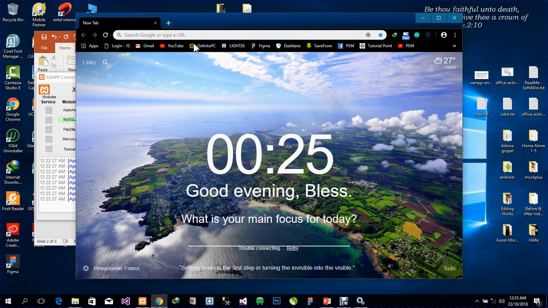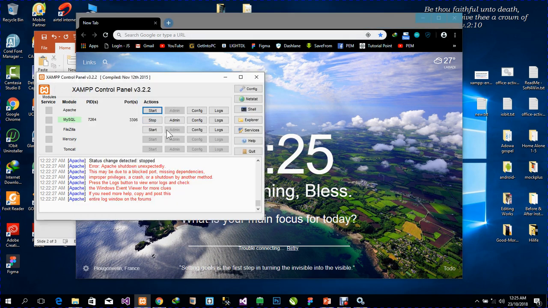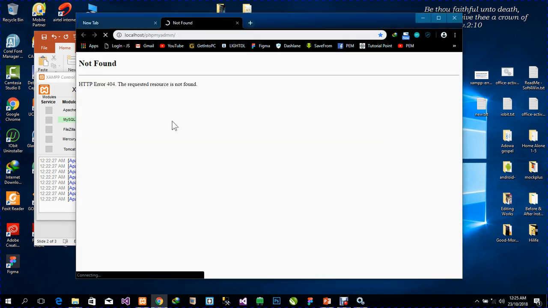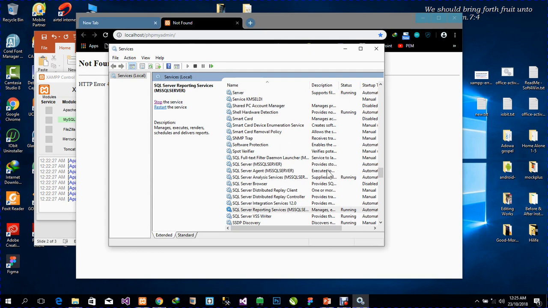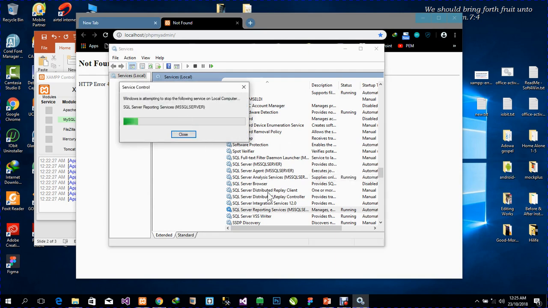It is now running. When I open it, it gives me not found, HTTP error 404, because that service is using the port. So I just need to disable it by stopping the service.